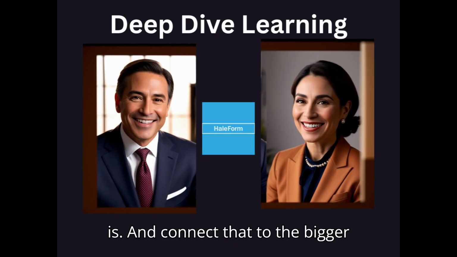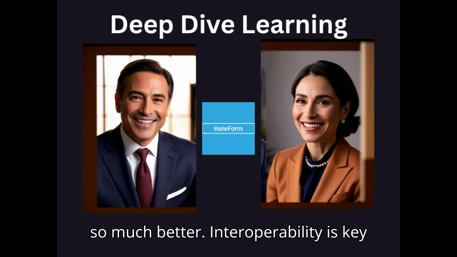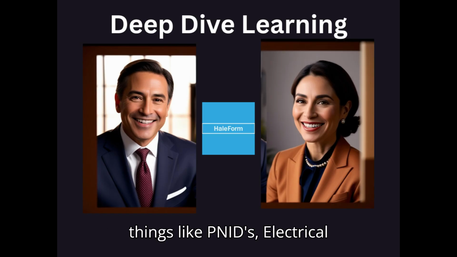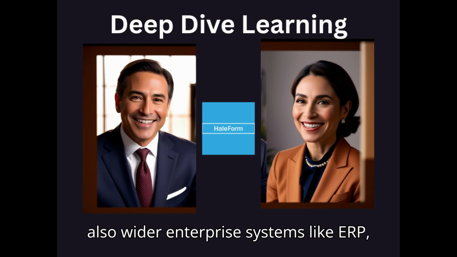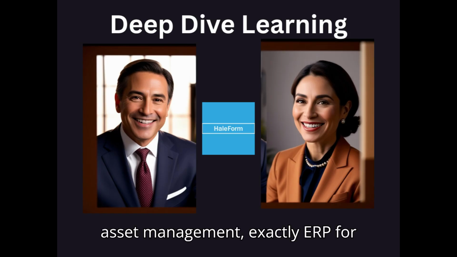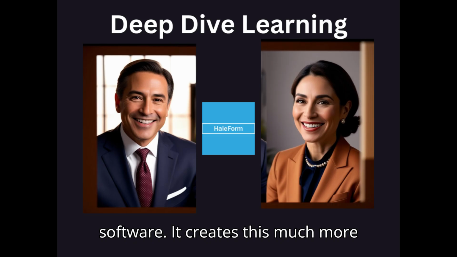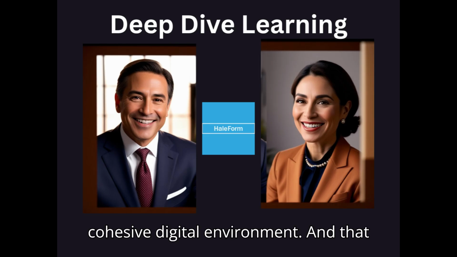It absolutely is. And connect that to the bigger picture. These modern platforms integrate so much better. Interoperability is key, with other engineering tools. Yeah, things like PNIDs, electrical schematics, structural analysis, but also wider enterprise systems like ERP, asset management. Exactly. ERP for resource planning, asset management software. It creates this much more cohesive digital environment.